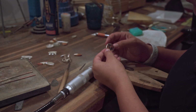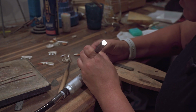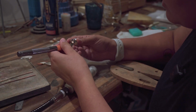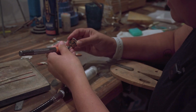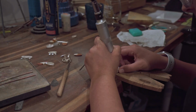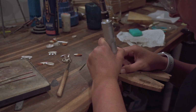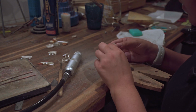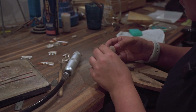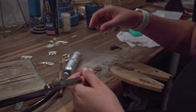On this side, I wonder if I'm gonna have to drill the other side too, because it's not moving on the other side. I'm gonna go back to the X-Acto knife, see if that gets me anywhere. I don't think it's a big deal if I have to drill the other side, since I am gonna be soldering the ring band there anyway, but just a little annoying. To the other side. Come on. It is almost there. This is a pretty tight bezel, which is, I think, where the issue really arose. There we go. All right.